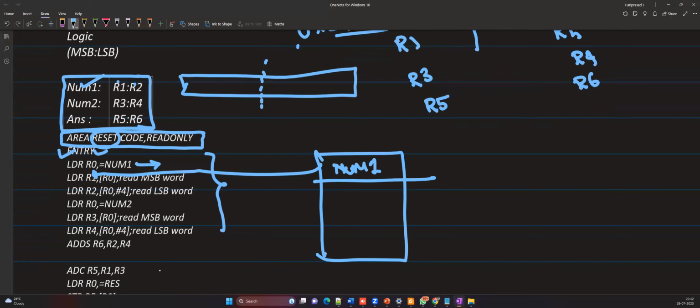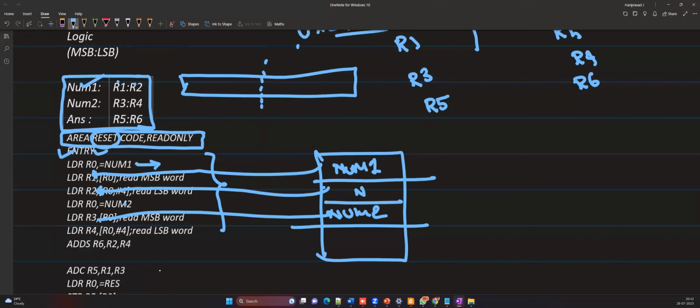Yes, correct, sir. And plus 4: here I might have stored number 1 plus 4 some data, so that data will be stored in R2. And number 2, I might have stored in some location, so that address is loaded to R0. Now I am loading into R3, and plus 4, I am loading into R4.